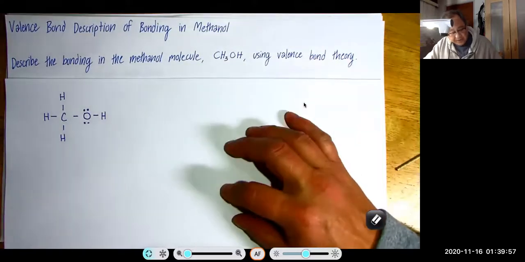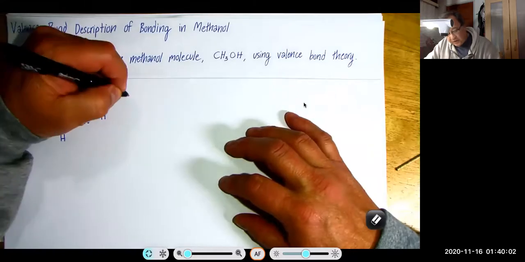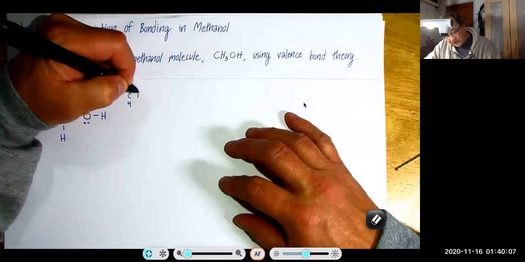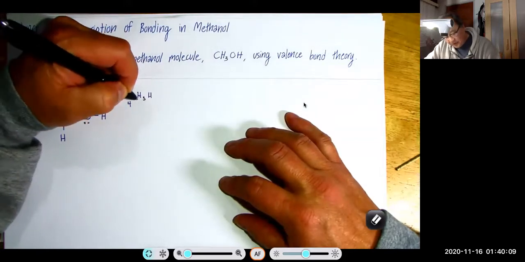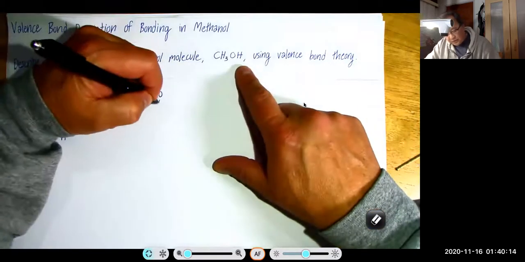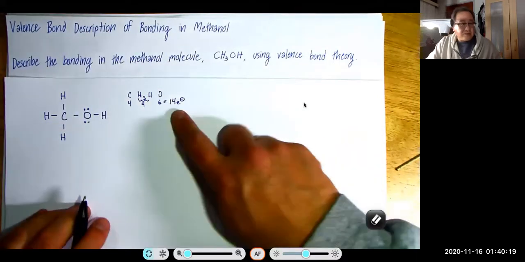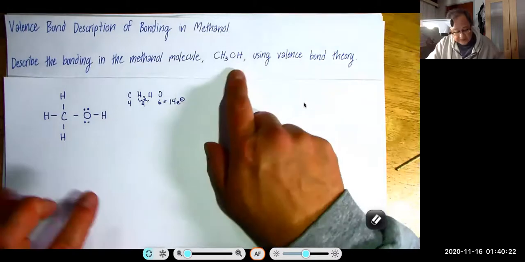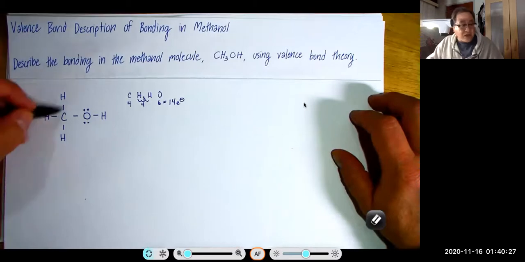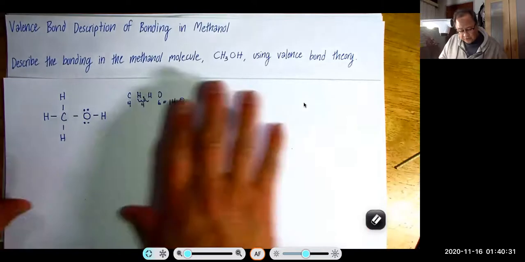And just to make sure, we're going to count these: 2, 4, 6, 8, 10, 12, 14. With 1 carbon, you get 4. With 4 hydrogens, you get 4 valence electrons. And with the oxygen, you get 6. When you add these all up together, you get 14 electrons. So you get 14 electrons for this formula, and we have 14 here. We've got octets all around where they should be, and we've got the duets on the hydrogens, so they think they're like helium. So here's the nice Lewis structure.